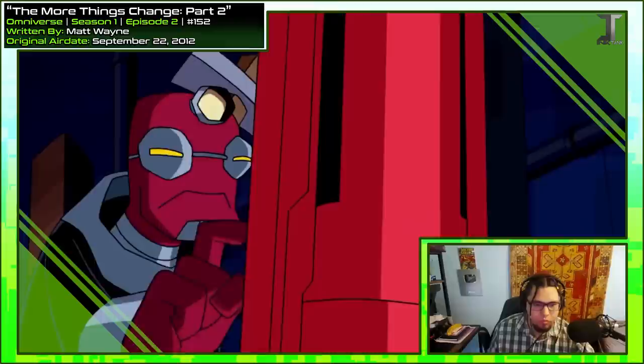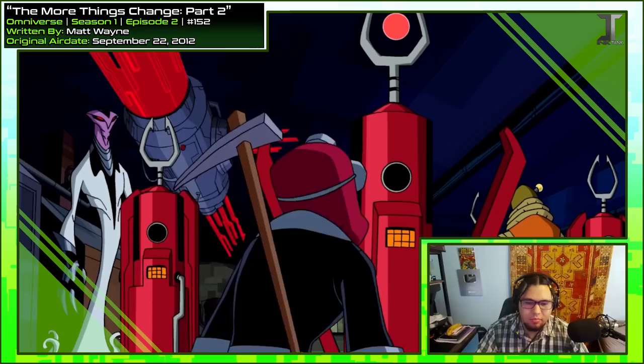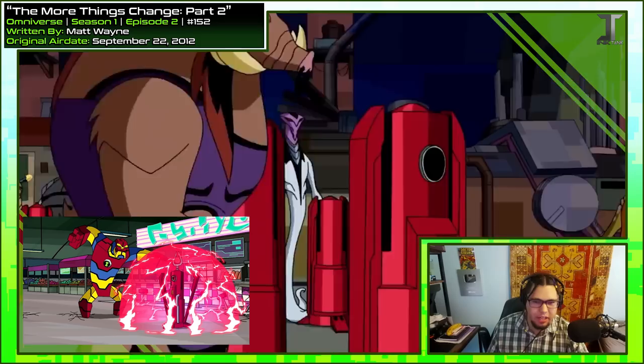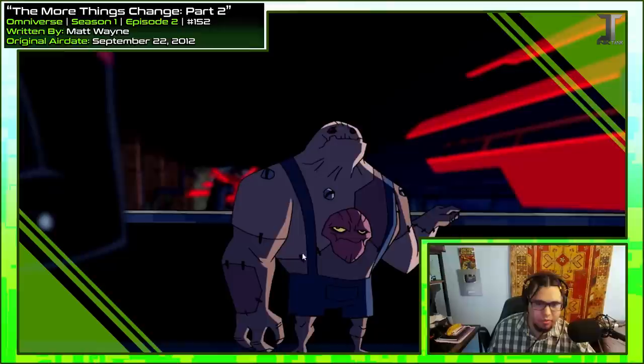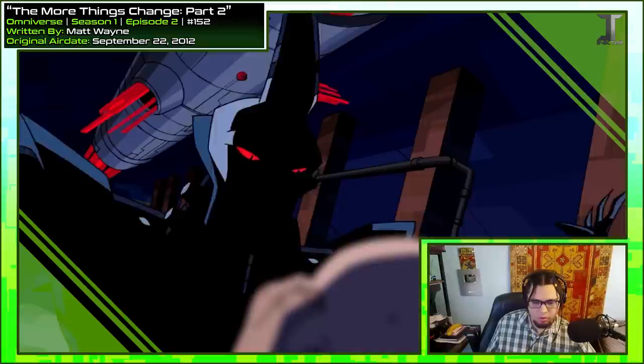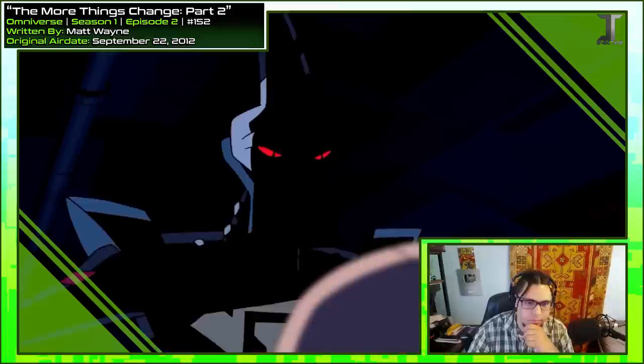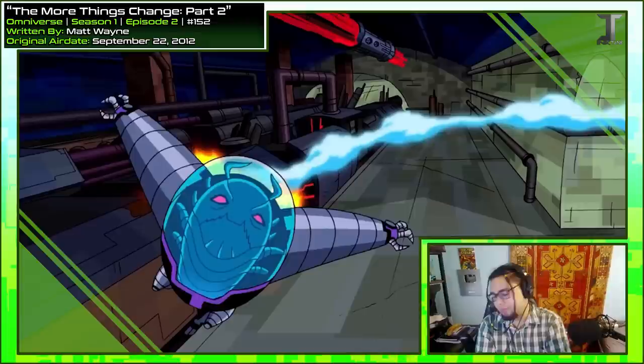Here's a pickaxe alien — these usually work for Volcanus; I think this is our first time seeing one without Volcanus. And you see them putting together all of these bombs previously shown in the last episode, the stuff that blows up other buildings. And here's Thunderpig — he becomes more important later on. This guy right here is named Tummy Head. He's also voiced by Rob Paulson. 'Fear is my currency.' That's actually a pretty badass line. Also, if you couldn't already tell, this is Siphon, Vilgax's old lackey who's returning in Omniverse, still voiced by D. Bradley Baker. He's another one who I think looks incredible in Omniverse.